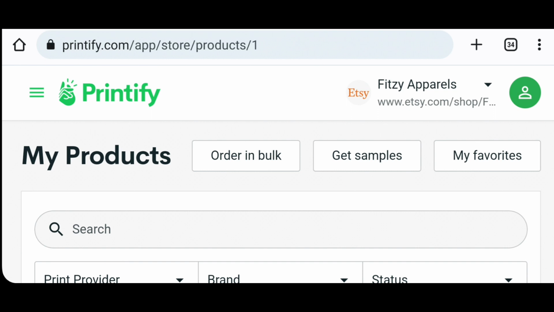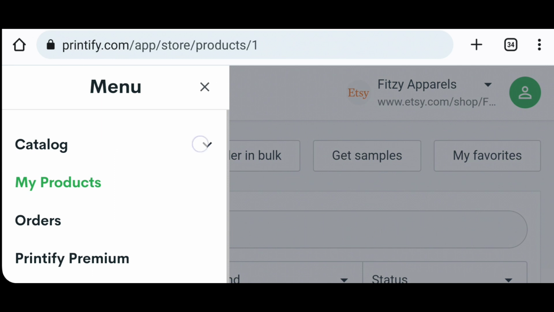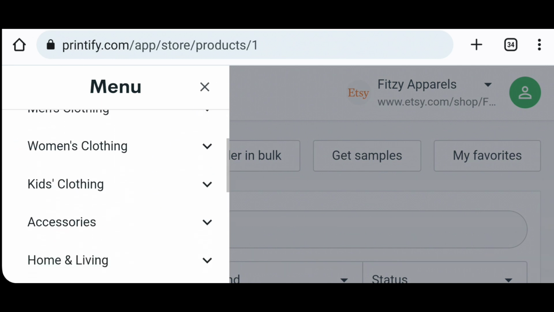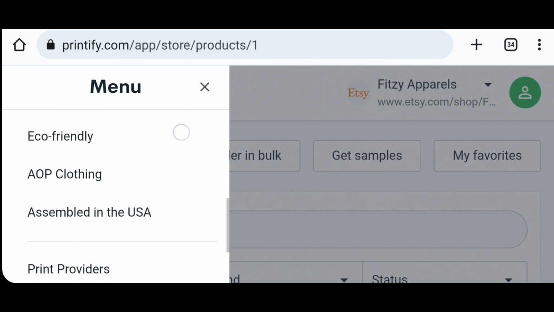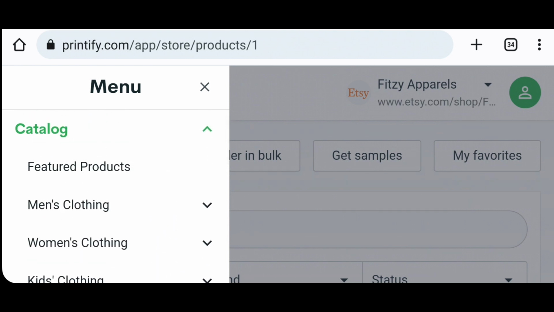So what we're going to do now is click on the menu box, then click on catalog. Now under catalog you have a lot of things. I have not tried out any other product apart from clothing, so let's go to clothing now.